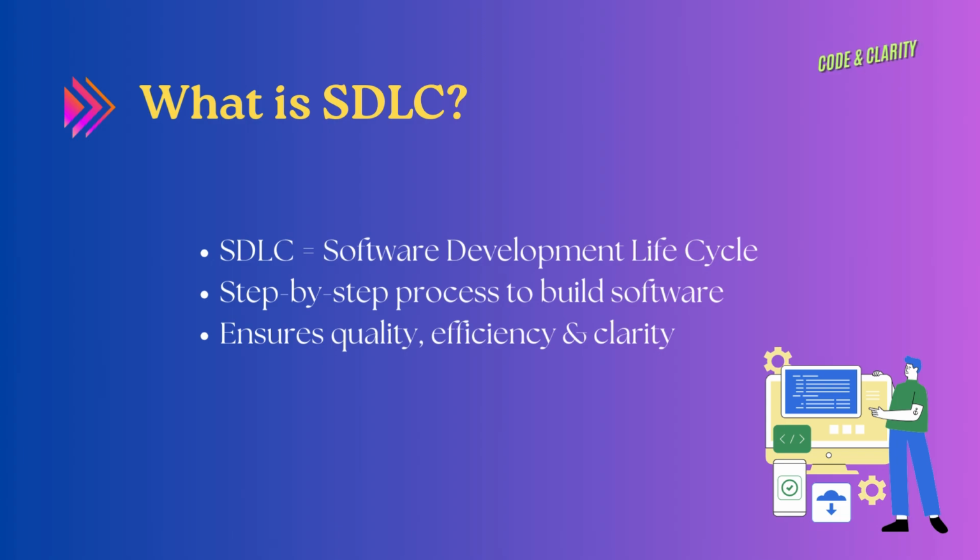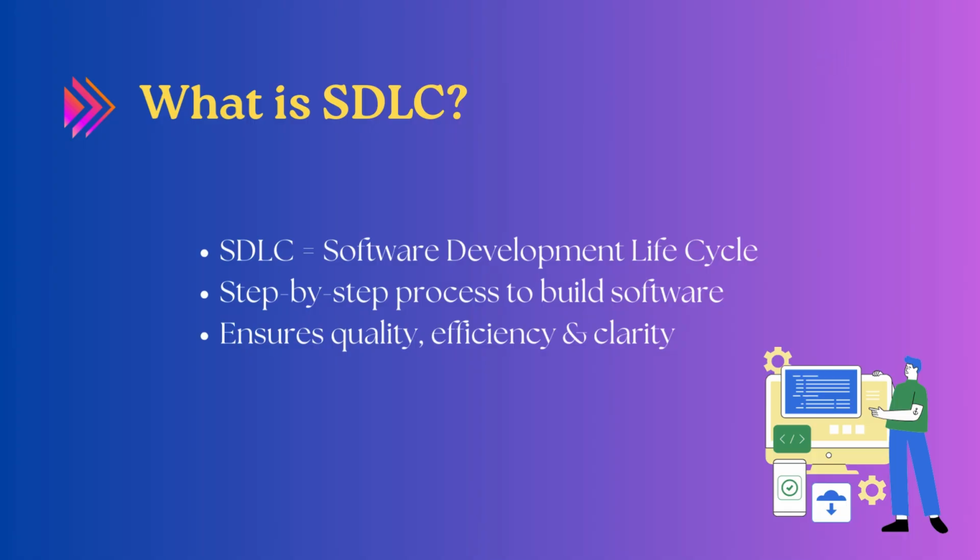What is SDLC? Let's start with the basics. SDLC stands for Software Development Lifecycle. It is a step-by-step process that developers follow to design, build, test, and maintain software. Instead of randomly coding, SDLC gives you a clear structure so that everyone knows what to do, when to do it, and how to do it. In simple words, SDLC is basically like a roadmap for building software properly.